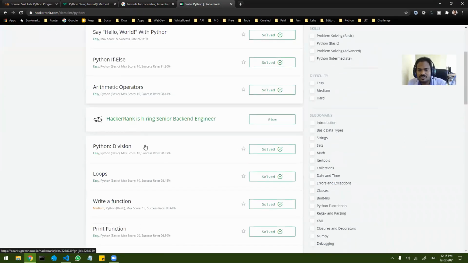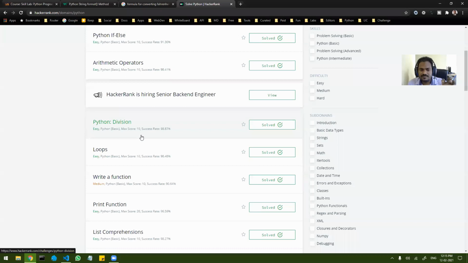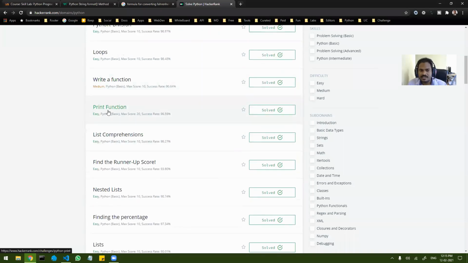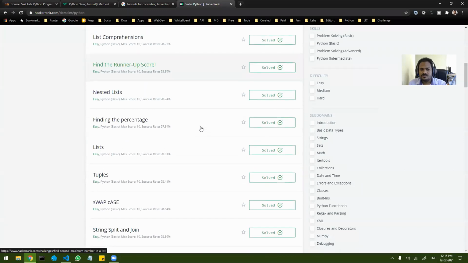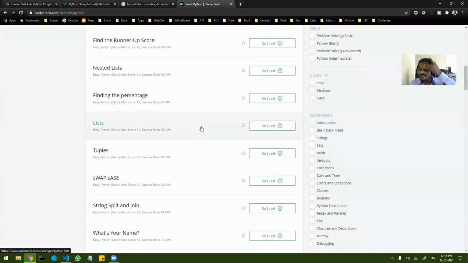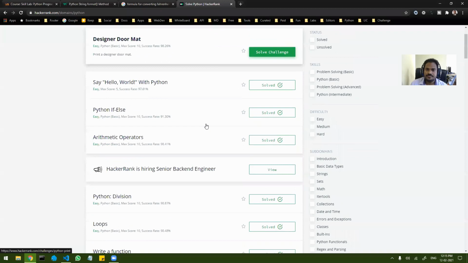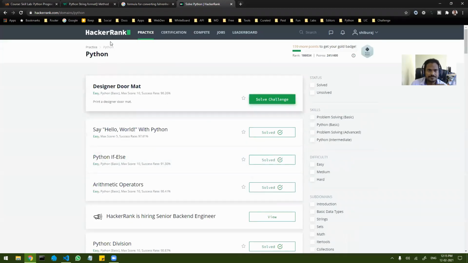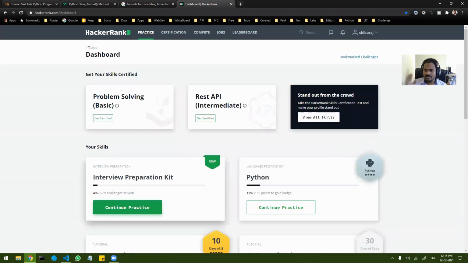Whichever you think is possible, see, you print function, so you can do this also, right? Find out whichever things you can do. Initially it will be very easy, but as soon as you go deeper, the problems get tougher and tougher.